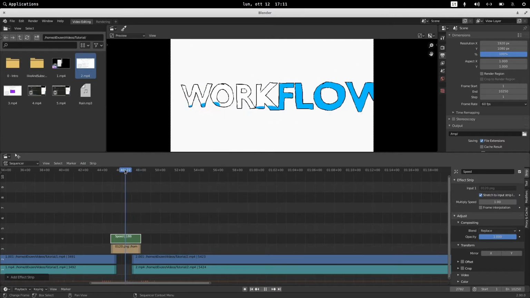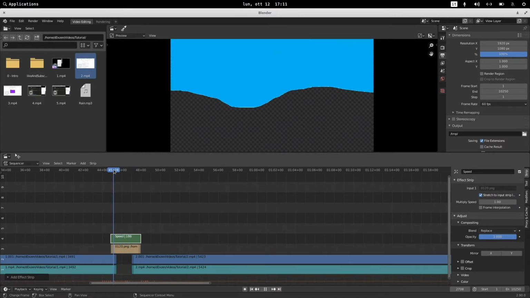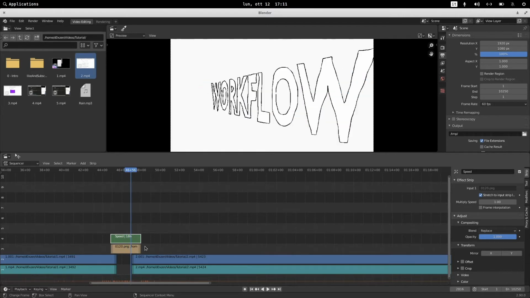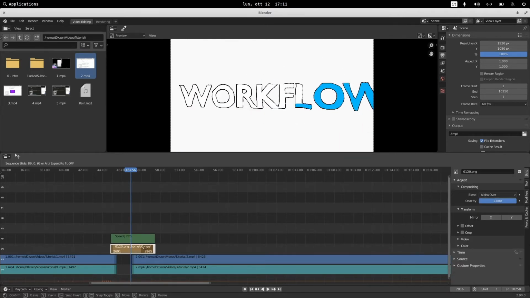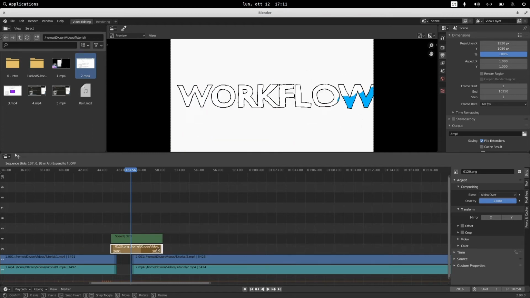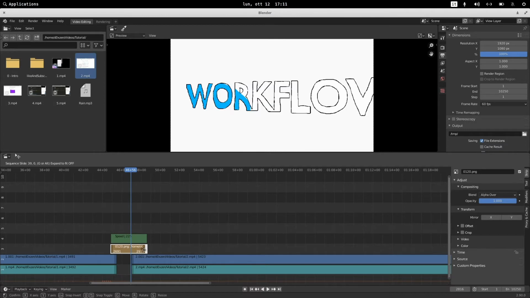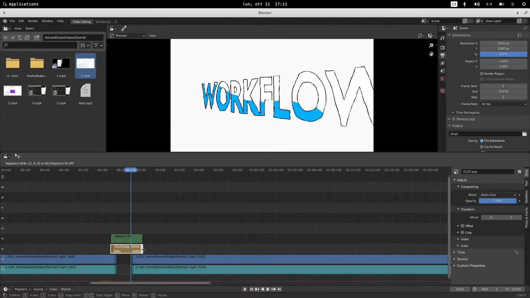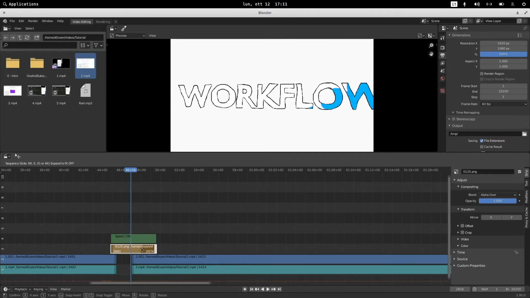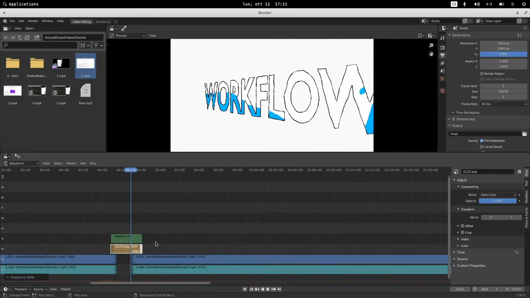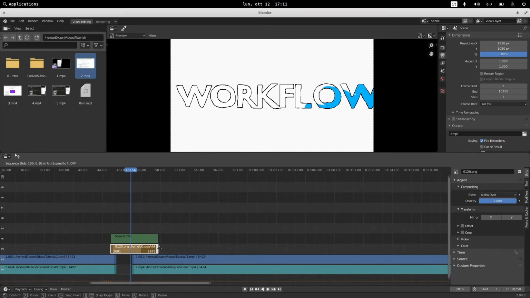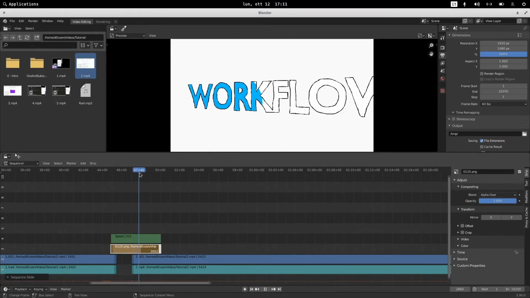So now I move it like this. First I have to select the strip. If I click here on the borders, I can enlarge it, for example like this.